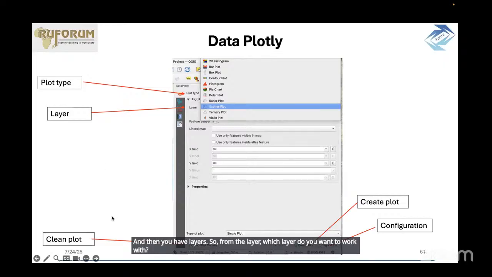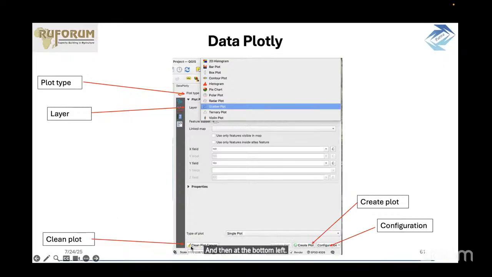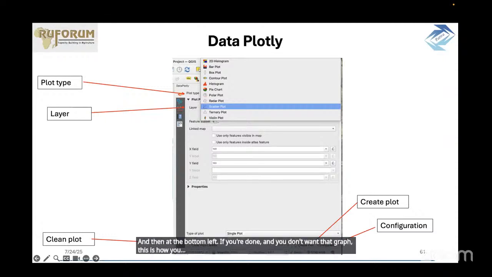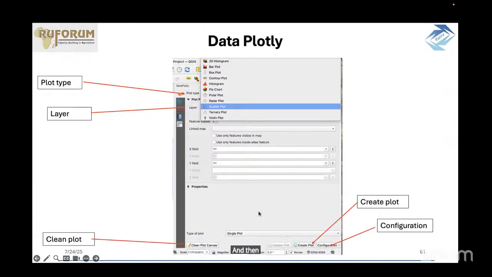And then at the bottom left, if you're done and you don't want that graph, this is how you delete, clean it up. And when you have selected everything, this is how you create your plot. The configuration just helps you.